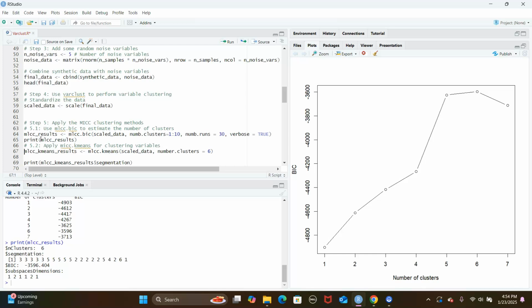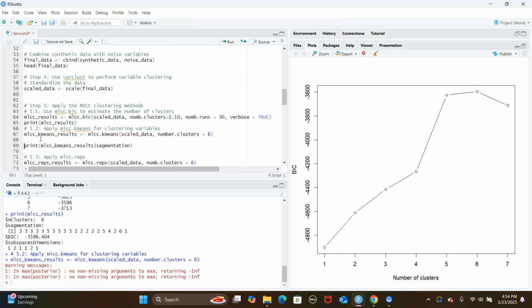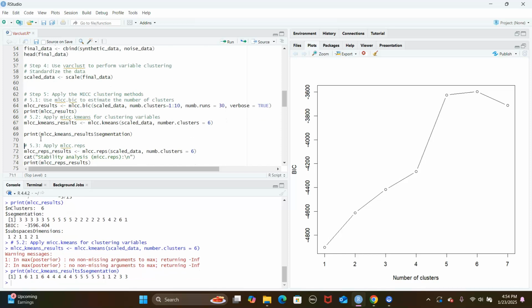Once you have the number of clusters, you can use other clustering methods to see how the clustering varies. One method is k-means, and you can print out the membership. It changed compared to the first, the mlcc.bic method. There's also a third method called reps, which I think is a subspace representation.